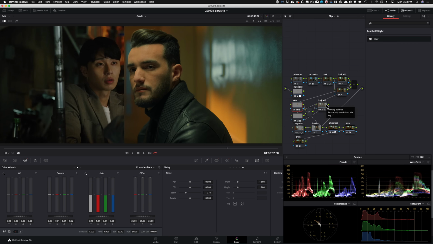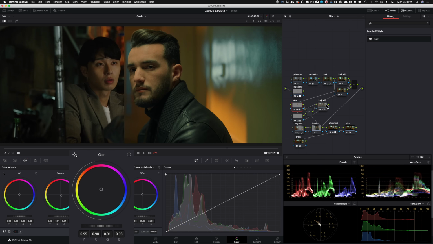All I need to do in my skin after dropping the glow, I feel like maybe it oversaturated the skin a little bit. So I'm going to take the saturation back a little bit. Just see, I'm dialing it back, not too much, okay? I'm going to keep it somewhere around here. And then let me take my gain, and I'm going to pull it down just a little bit, not too much again. I'm going to keep my gain somewhere around here.